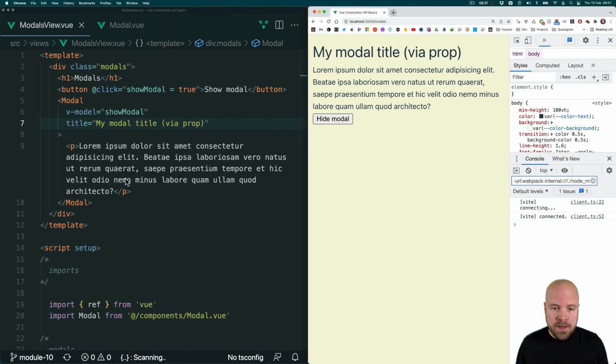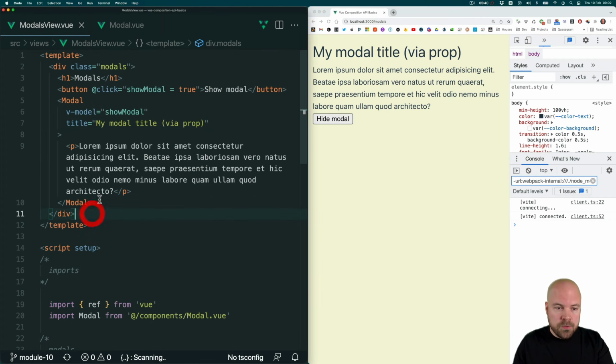Now, in a real-world app, if you wanted to have modals which were both light and dark, then the best thing to do would be to just have one modal component and switch out the styles using props. So what we're about to do is not exactly a best practice, but it's a nice easy way to demonstrate the concept of dynamic components.